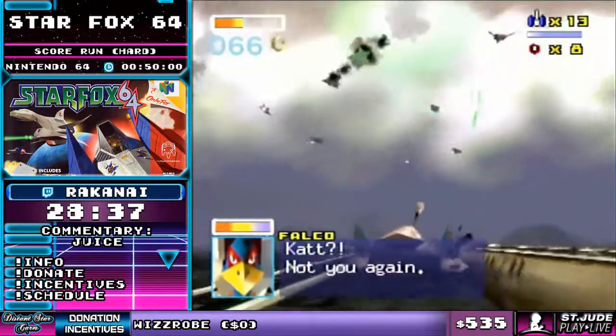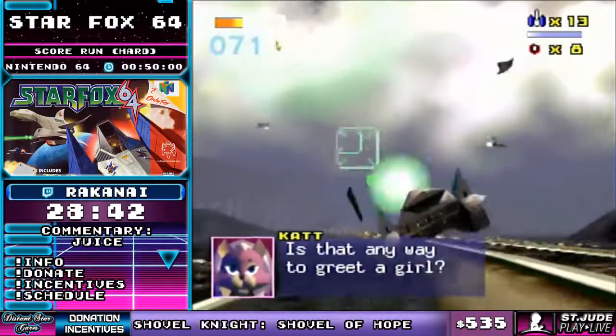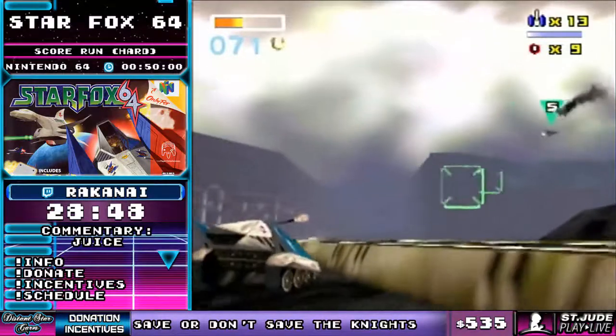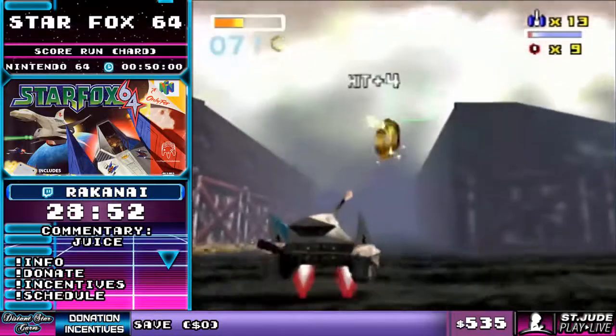And then we just shoot some charge shots up in the air here, indirectly killing the rest of these enemies. Is that any way to greet a girl? Well, let's see if we can get this one. Slippy might try to kill him. He did. Ah, thanks, Slippy. The one time I don't want you to do anything.